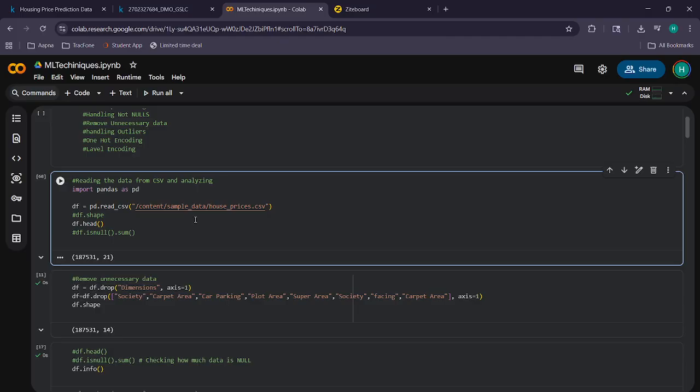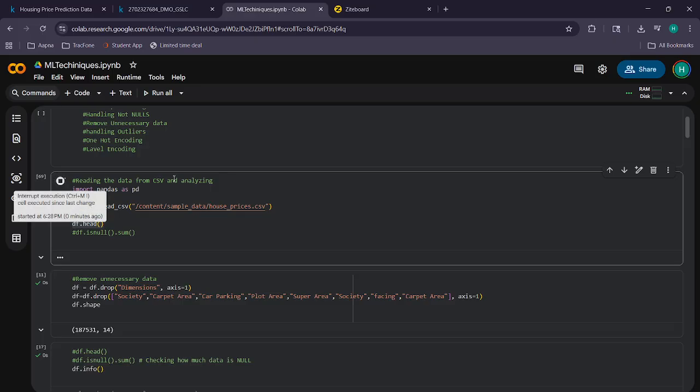If you want to read the CSV file, we need to use pd.read_csv, which will read the CSV file, and df.head will list only the top 5 records within the data. Let me execute this to see.